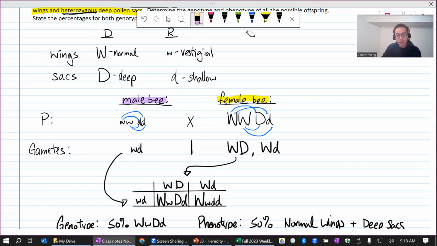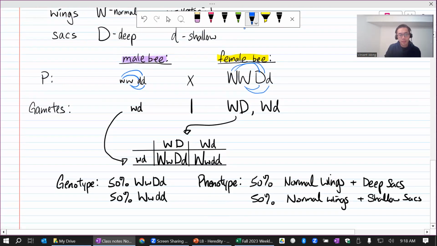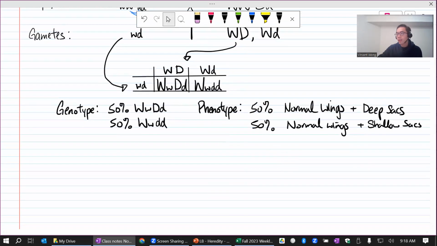Similarly, over here, we try the different combinations. Big W, big D, big W, small d, and then again, it's repeated. So there are only 2 gametes. So we put them in the table, and we just combine them. Does that answer your question? Oh, okay, yeah, that's fine. So that's it. Anyone else?